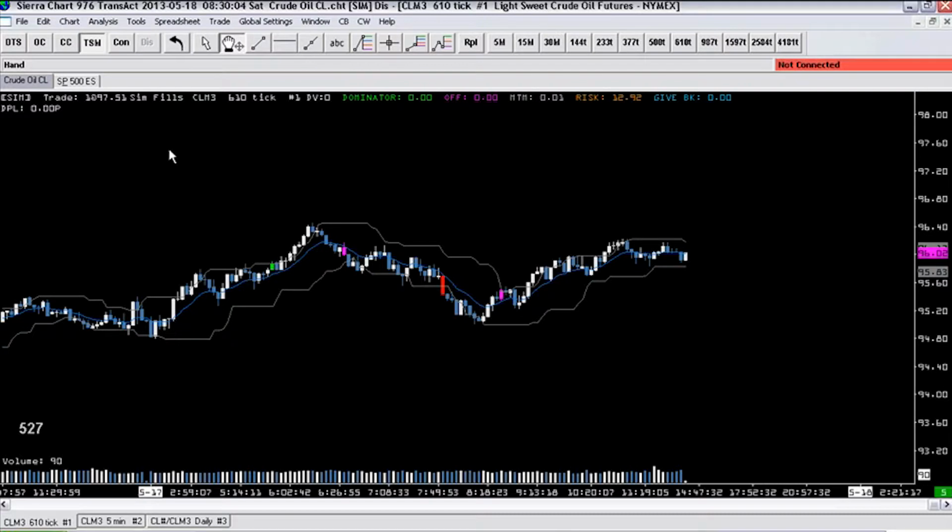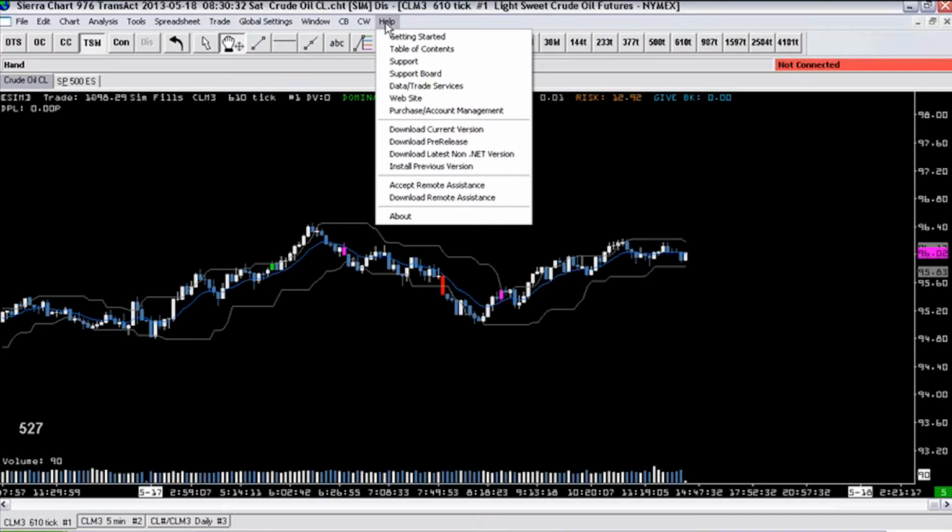So the first thing we want to check, like I said, up here in the top left corner, everybody can see my mouse, I'll try to move it slowly. Sierra Chart 976, that's the version of Sierra Chart I'm using. It's important to keep your AT Charts or your Sierra Chart updated. There are updates that these guys at Sierra Chart make almost daily, and a lot of them can affect how your program runs and some of the features that you have available. In order to download the current version, go to the Help menu and just download current version. That's the way you can keep up with newer versions of Sierra Chart.